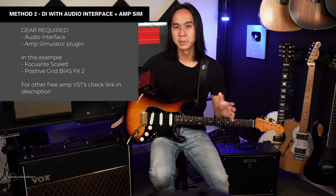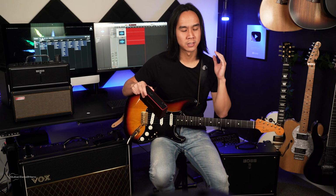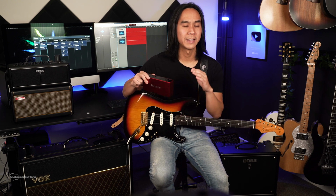Now, the range of amps and effects and tones that you can get out of that plugin is incredible. It does cost a little bit of money, but it's a super capable plugin and you'll be able to get almost any electric guitar tone you want out of it.